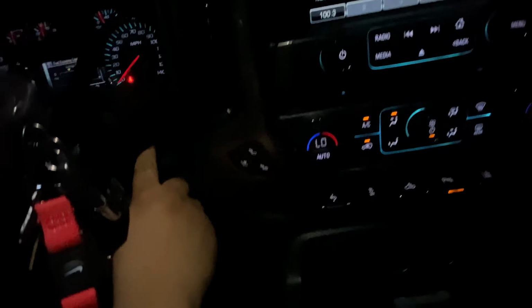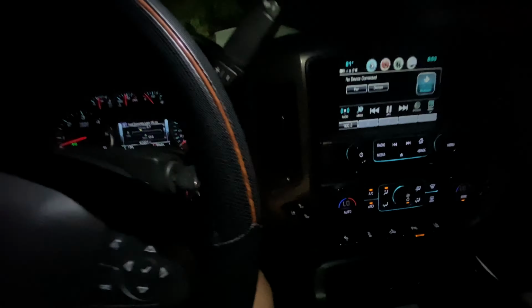There we go, low beam, high beam. But to help it out, I had to install a light bar. Put the switch down here and show y'all. Switch is right around here. And as you can see, that actually helps it out a little bit.